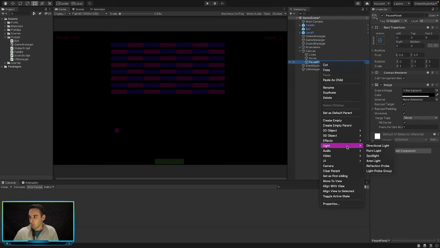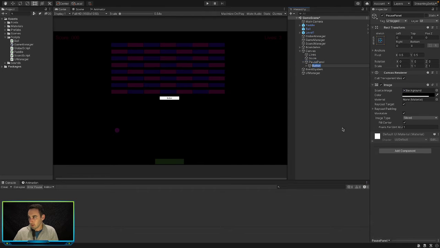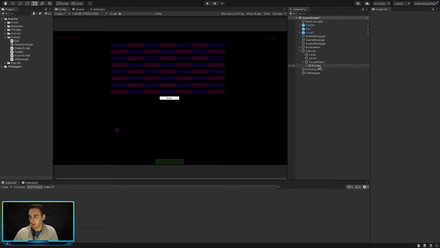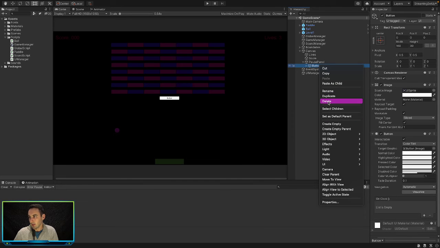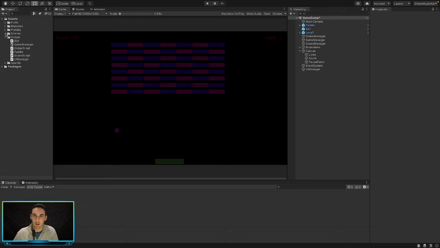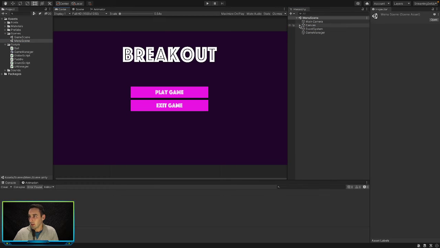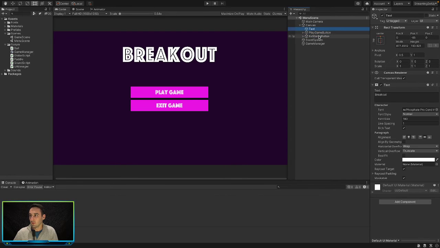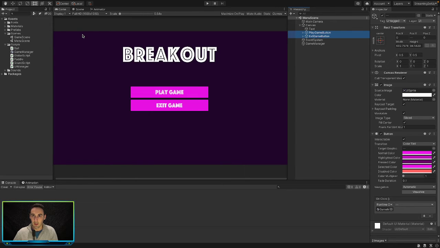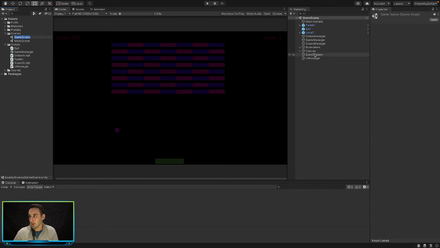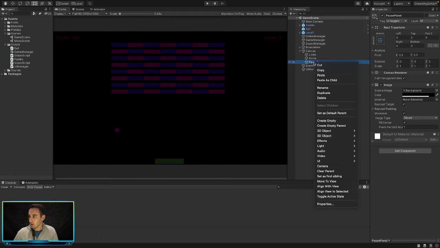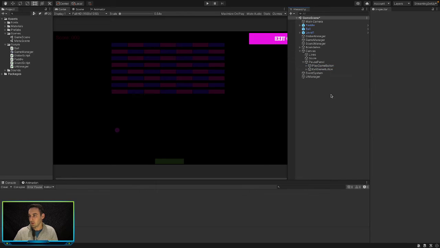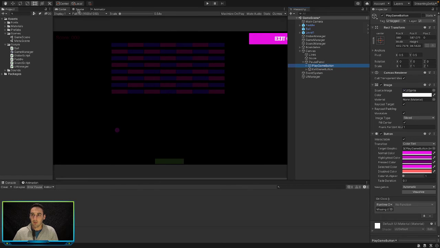And then in here, what we want to do is add in some buttons. Let us see if we can just copy our buttons from here. So play game, and for this case, let's just copy both and see. Let's go back into our game scene, and in our panel, let's paste as child. So that's perfect. Now we just need to position them.